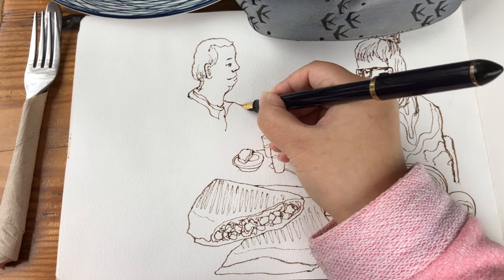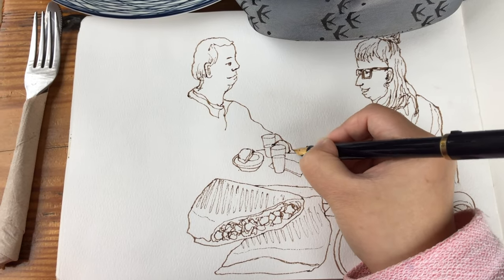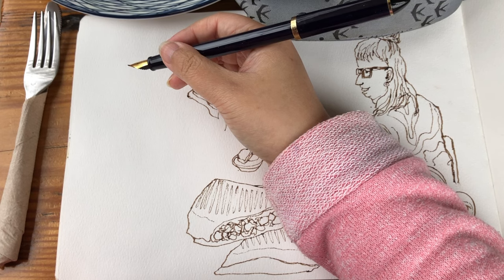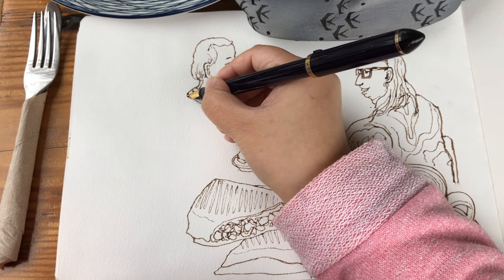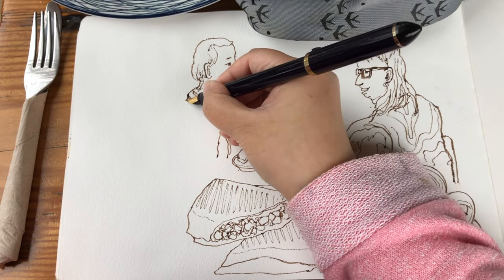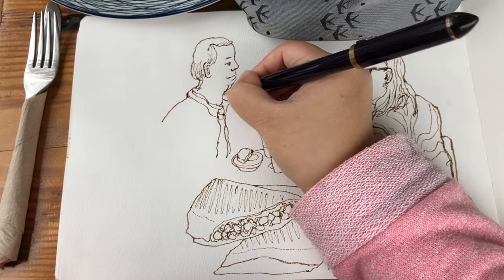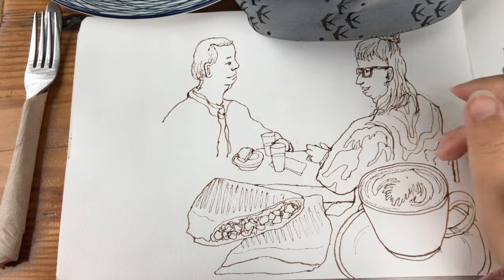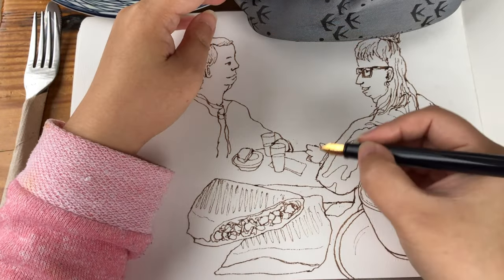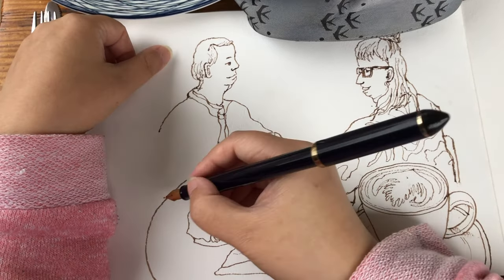I'm actually super shy to let people know that I'm sketching them. Drawing this one arm holding on to his glass of water. Basically I'm just glancing at these people one or two seconds at a time, pretending I'm actually looking at something else and not them, and I use my memory to get these lines done. I'm always pretending that I'm actually looking and sketching something else — until right now they still haven't noticed.